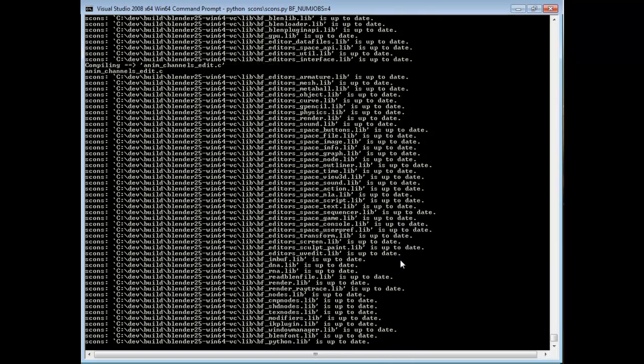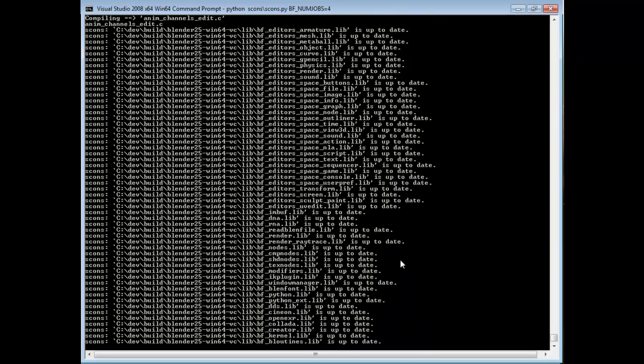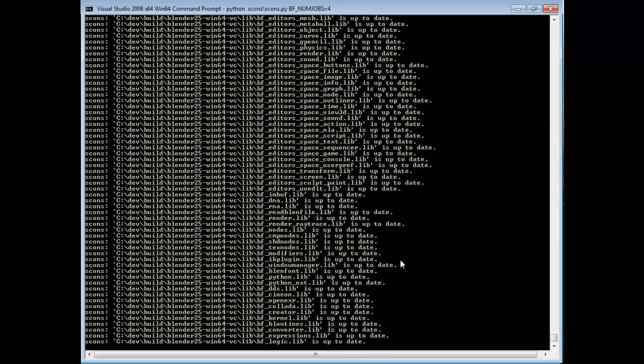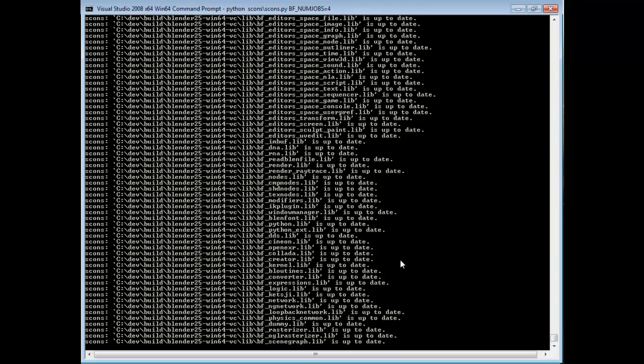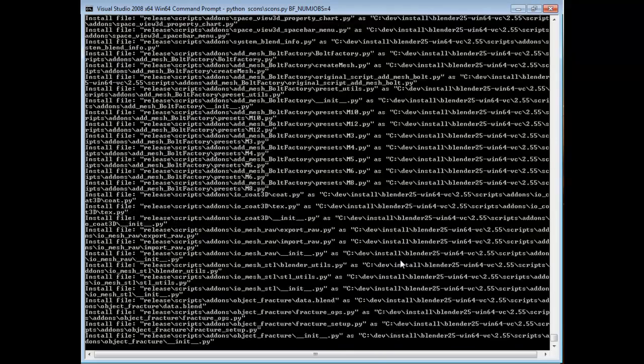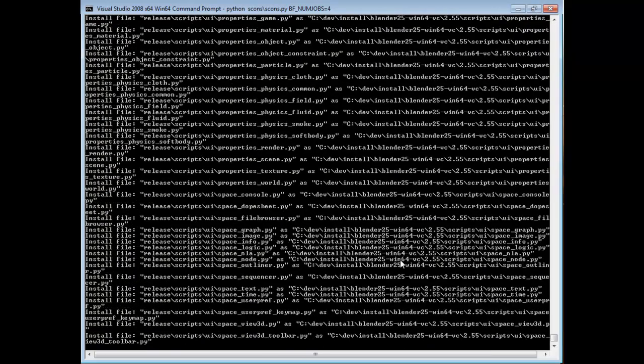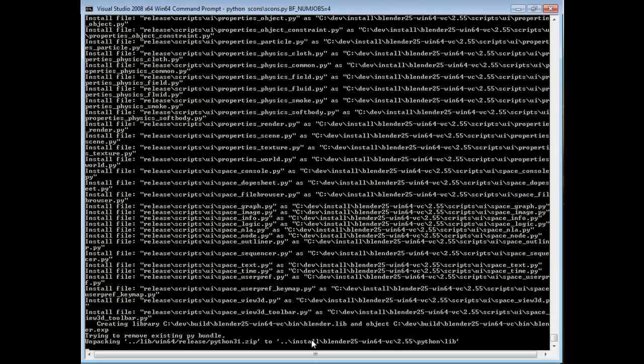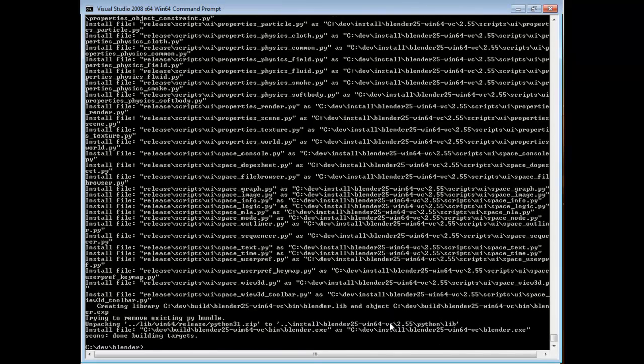So I use SCons to ensure I have a good compile. It's looking very nice. Blender being linked right now. Python has been extracted. Okay, that was it.